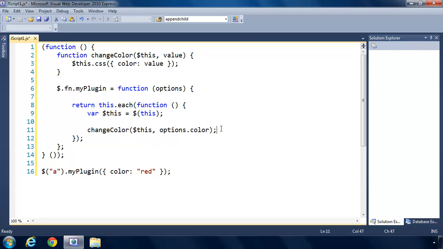So now we have optimized our code in the same way, except we have done it in a more acceptable way than we did it with foo and bar. We did it so that it's still defined within this anonymous self-executing function, so that change color is created once, and then we call change color whenever we need to inside of the plugin.